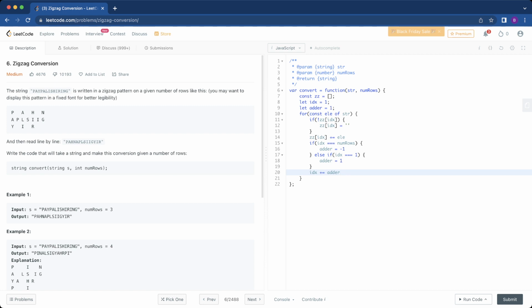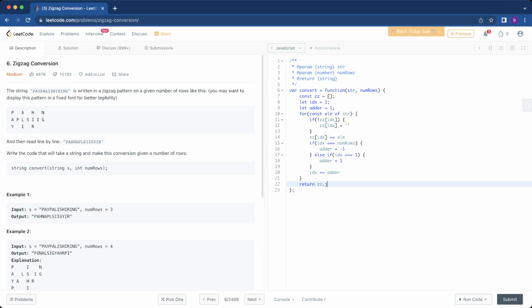When it gets to 3, in this example, it's going to start decrementing by 1. If it is 4, it will decrement by 1, 3 decrement by 1, making 2. Then return our zigzag. But we are not returning an array, we want to return a string.